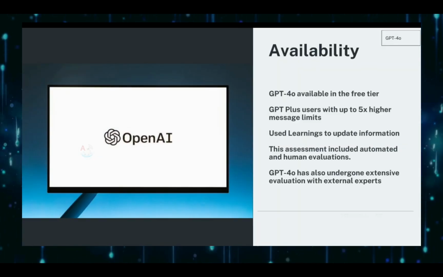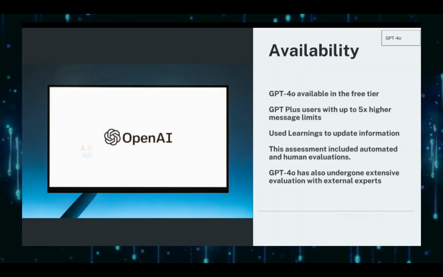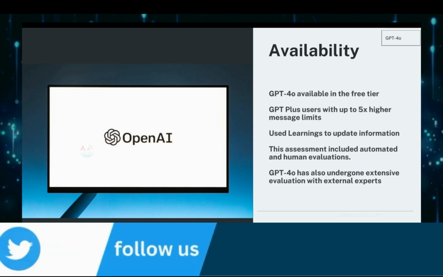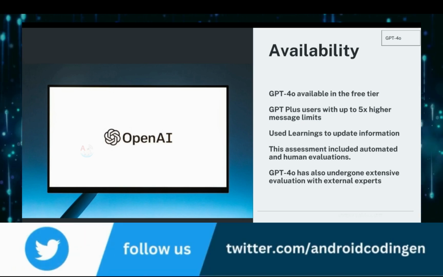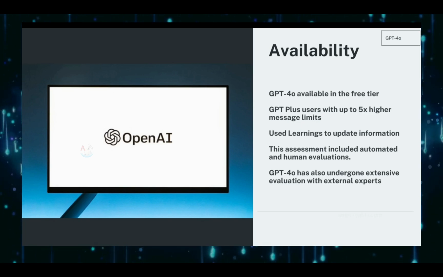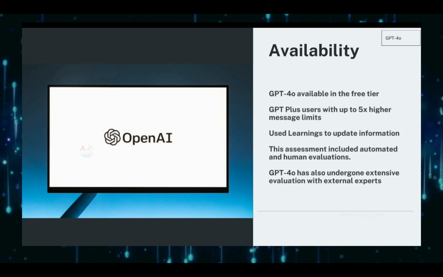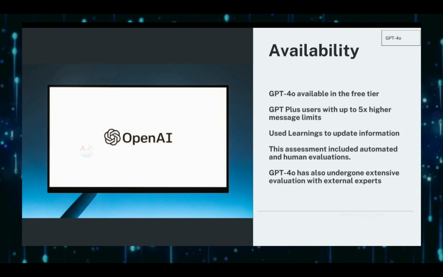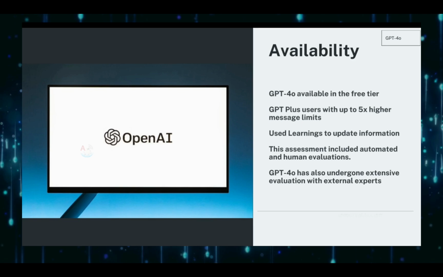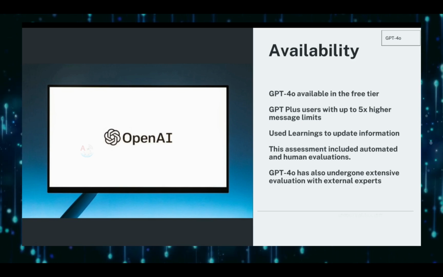And now comes the availability. GPT-4o is available in the free tier and for Plus users. Plus users are the users who have purchased a plan to make use of this GPT model. They have higher message limits, like higher chances of interaction.